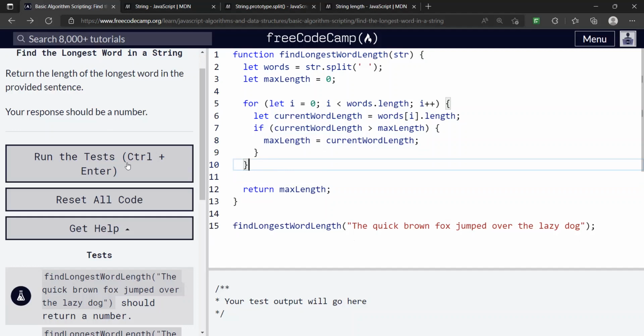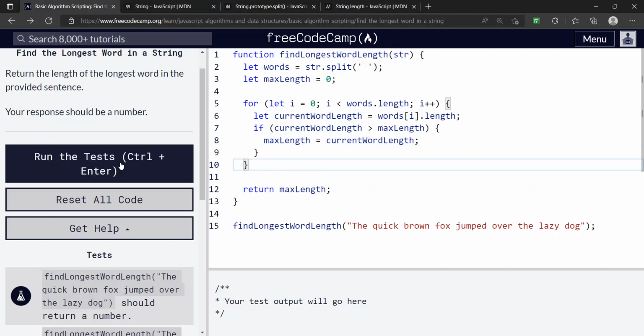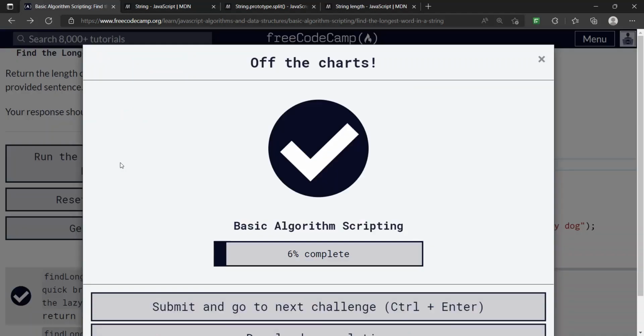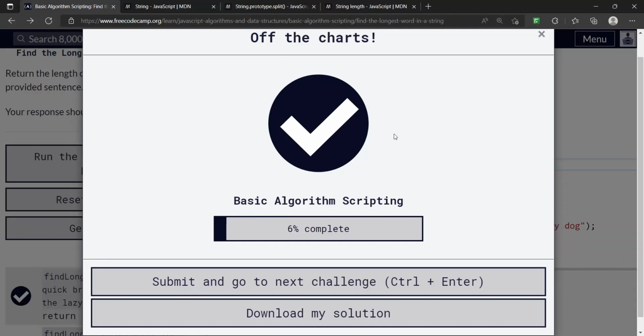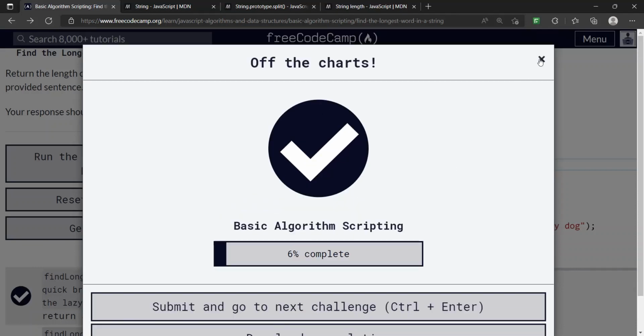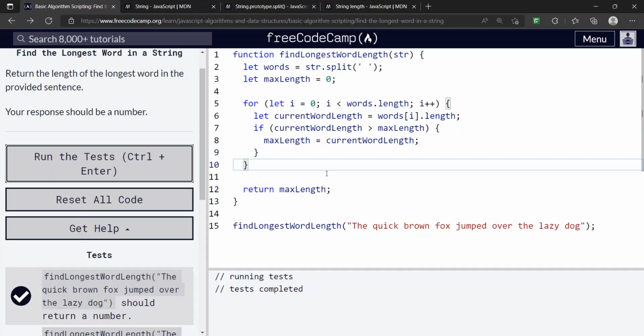All right, so I've got this and I'm happy with that. I want to run the tests. The freeCodeCamp website will run some tests on that code in the background, and if it passes all the tests, it gives me the check mark, and I can move on, right? If, for example, there was something wrong with the code, the test would tell me that there's something wrong, and I'll have to keep on working through it.